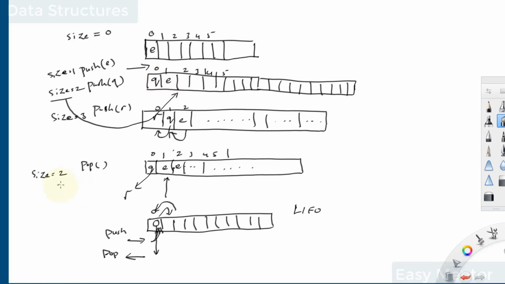And size is obviously a simple return of the value of the variable size that we maintain. isEmpty is another useful operation which is also very simple. You just see if the size is 0. Top is just returning the 0th element of the array. If size is 0, obviously top will be null because you don't have any elements in your array and top doesn't make sense.